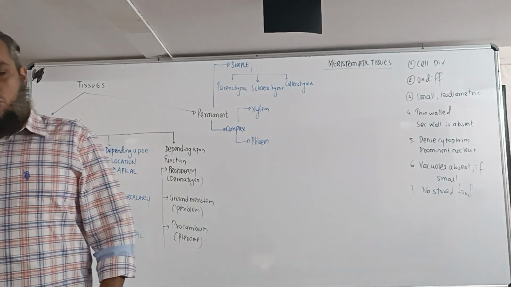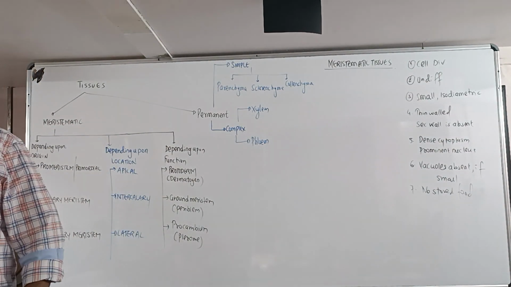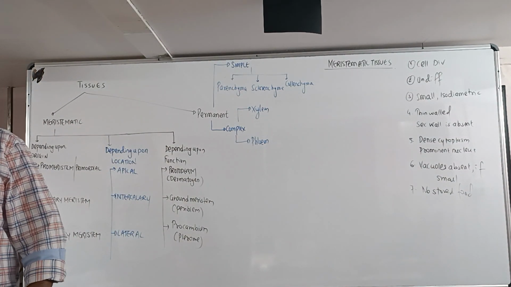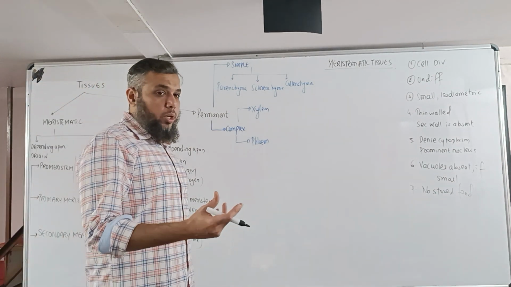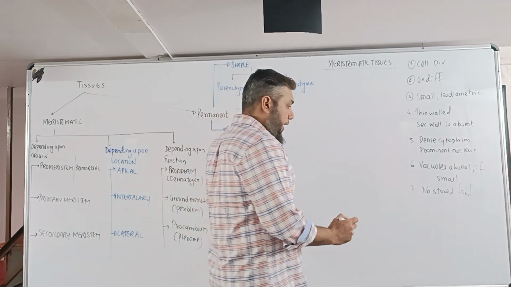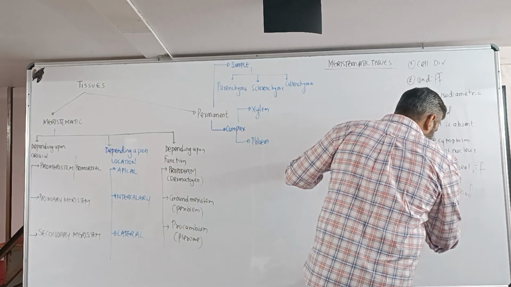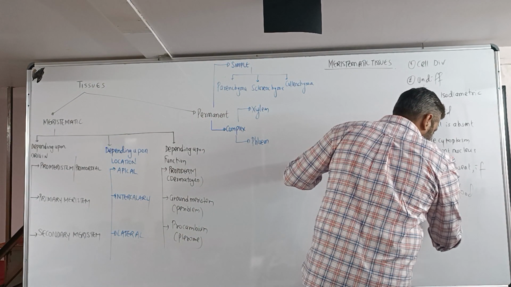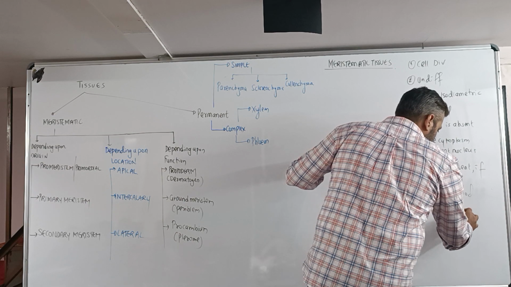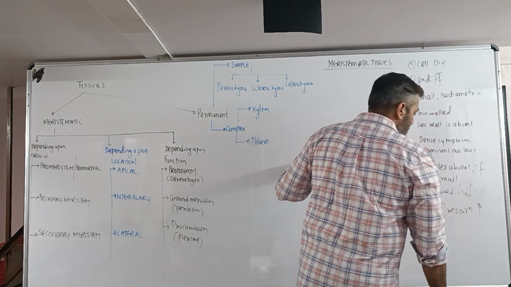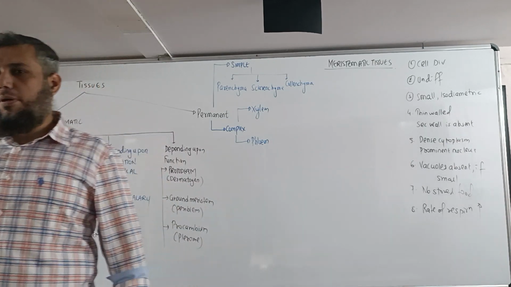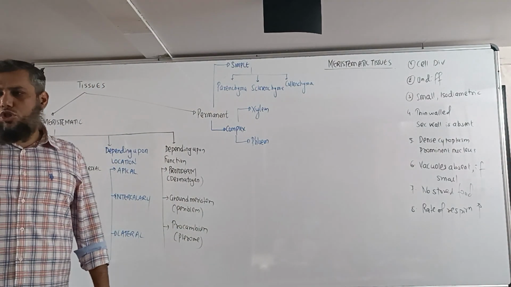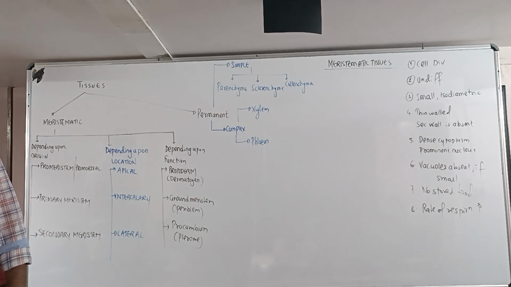Got my point? So they don't show the presence of vacuoles, and if present, the vacuoles are going to be very small. So why don't they store food? Because they are not doing any specific function, and the rate of metabolism is high. Meaning, the rate of respiration is high. Meristems show a high rate of respiration. As a result, they are not storing food; they are using everything. Are you getting my point, everybody?